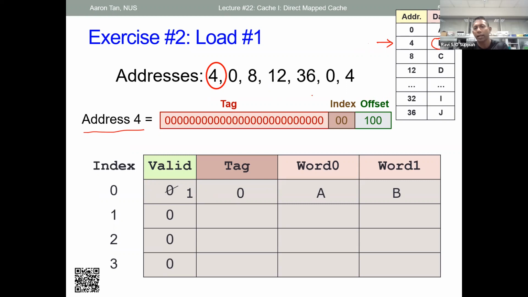Then I keep repeating the process. Once I start filling up data in my cache, whenever I want to do a memory access, I check whether that copy is already available within the space in the cache, so that I don't need to waste time going to the external memory. So that's the idea of cache.